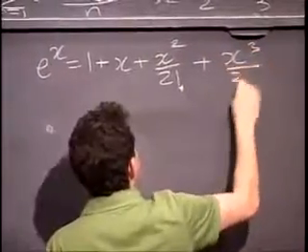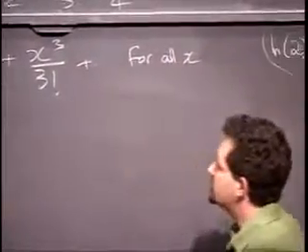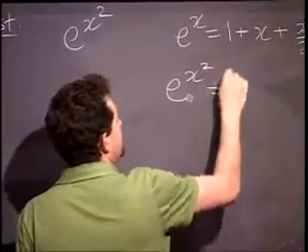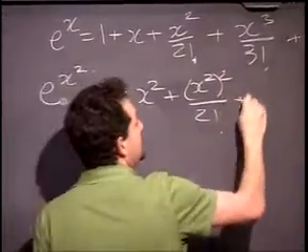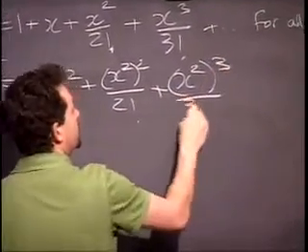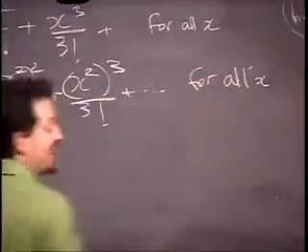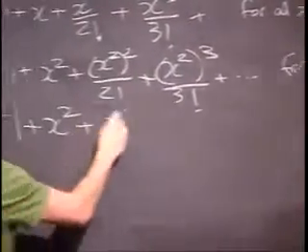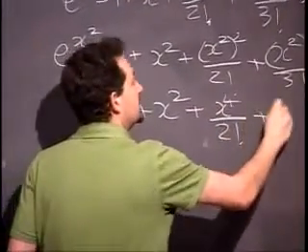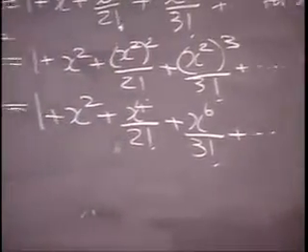So we have this for all x. So you replace x by x squared in here, and you get e to the x squared is 1 plus x squared all squared over 2 factorial plus x squared all cubed over 3 factorial, and so on. Also true for all x. It's true for all x squared, therefore true for all x. And so the powers actually jump up by 2 every time. I don't know if that's enough terms to get the picture, but hopefully it is.